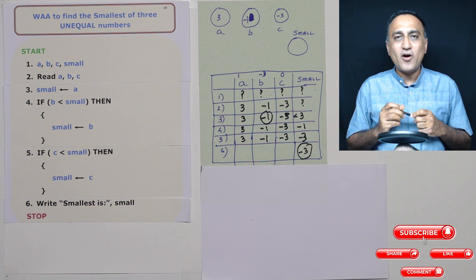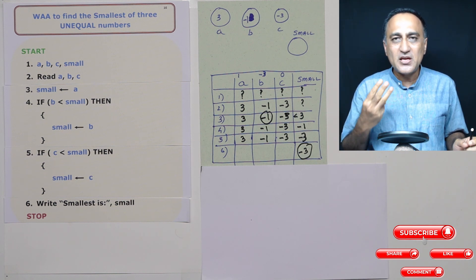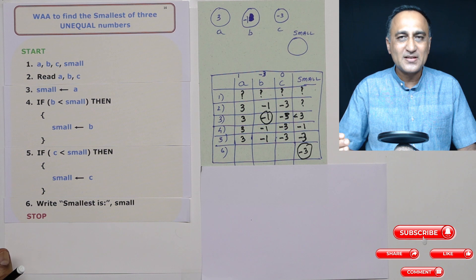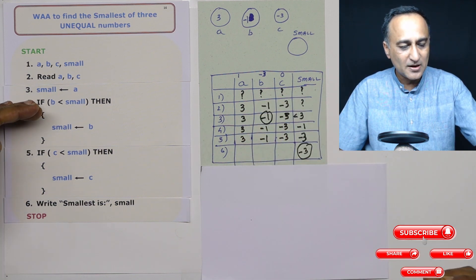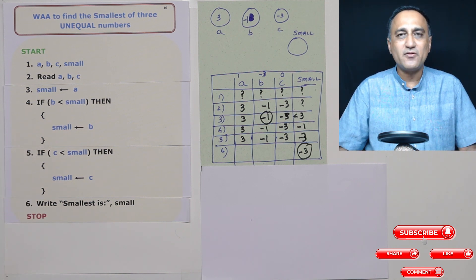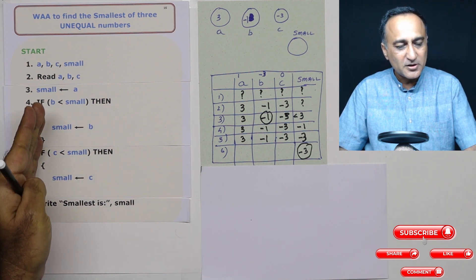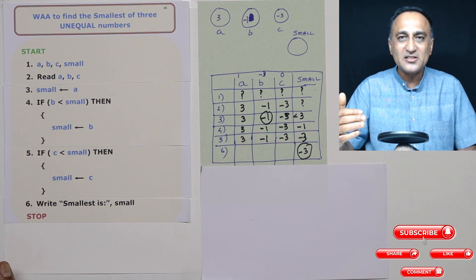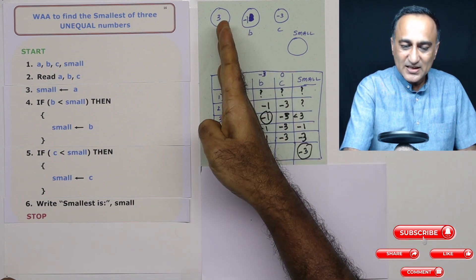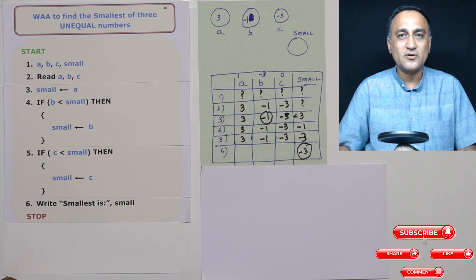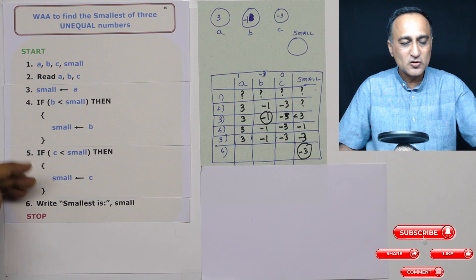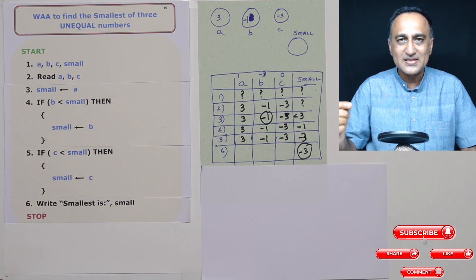So I hope this gives you an understanding of how we find the smallest of three numbers. You can do a problem to find the smallest of five numbers or the largest of six numbers. The approach is going to remain the same. You're going to have step number 4, 5, 6, 7, or so on. There are other methods given on the web or in your books, but I find this method more sensible because if the number increases to say find the smallest of seven numbers, ten numbers, this method is much easier and more logical. And that is exactly how your mind determines the smallest of three numbers. I am really converting my thought process into a series of steps so that if you follow these steps, you are going to get the desired output.